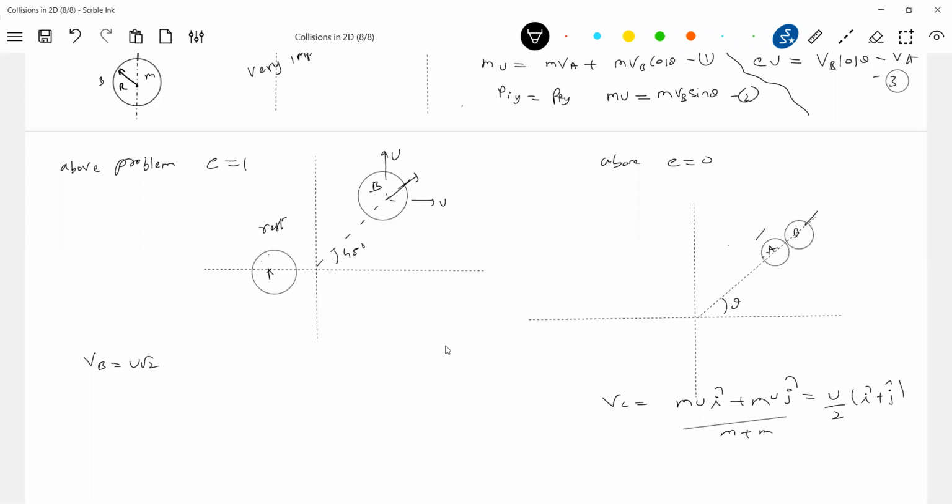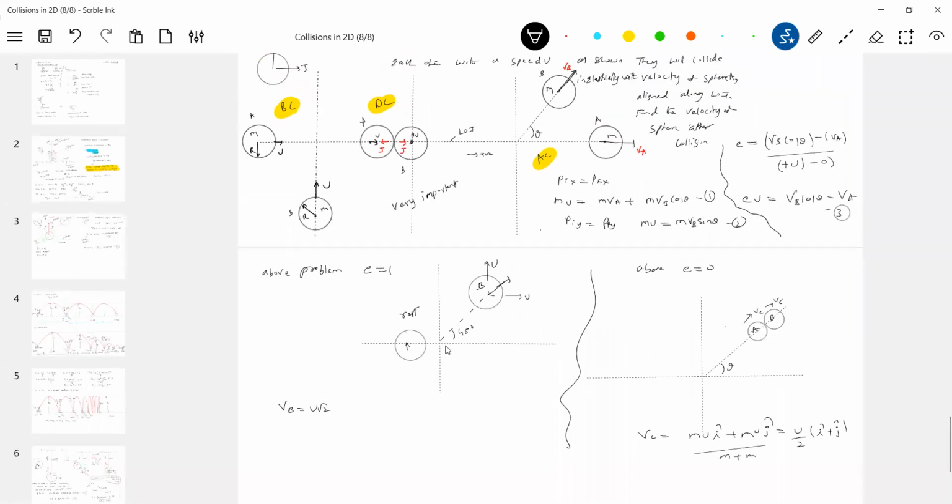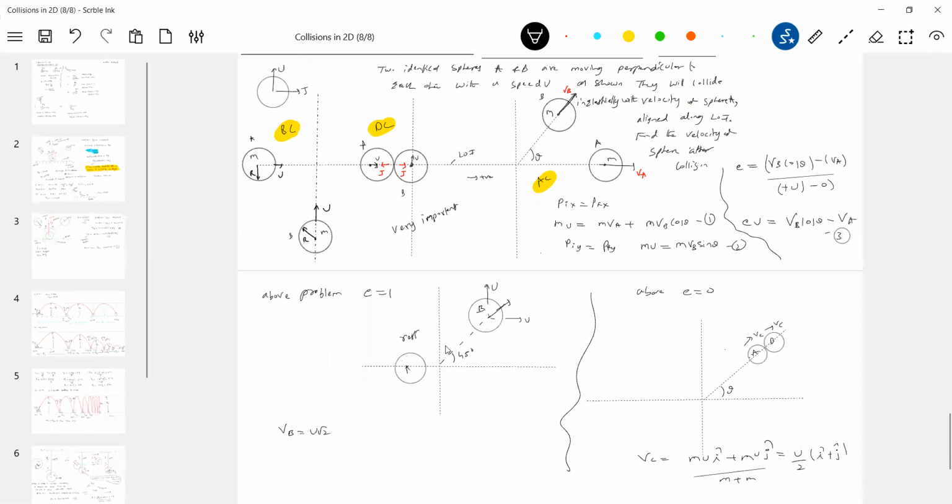For every problem, make it up as elastic, inelastic, perfectly inelastic. What conditions will arise? You'll be on the safer side, I feel. Okay, what all we discussed, no? So these are the things. Like this, you should analyze a case file. In books, what happens is they give either e equal to 1, e equal to 0, or e between 0 and 1.